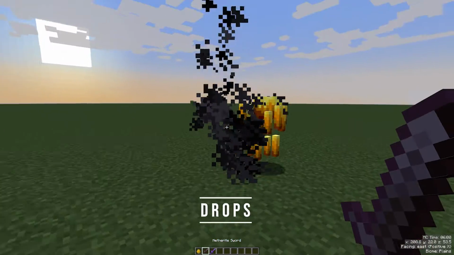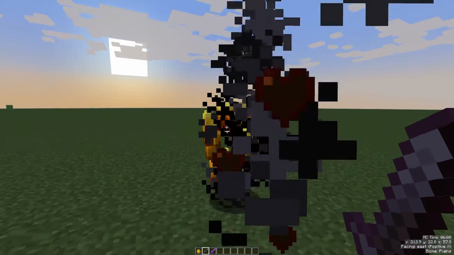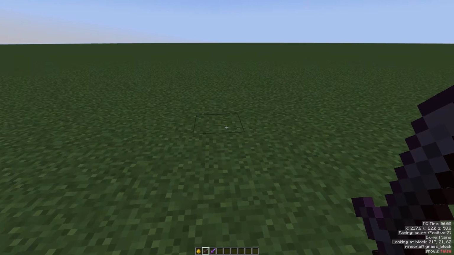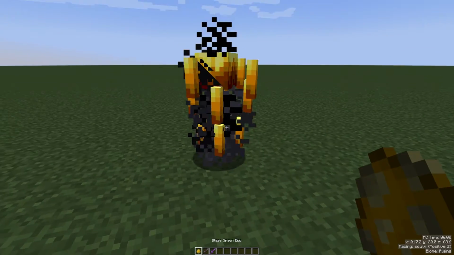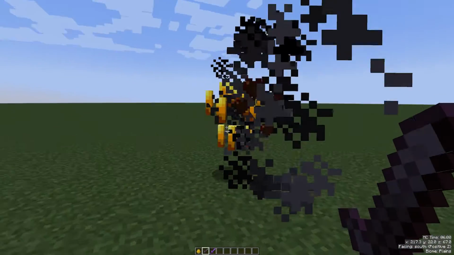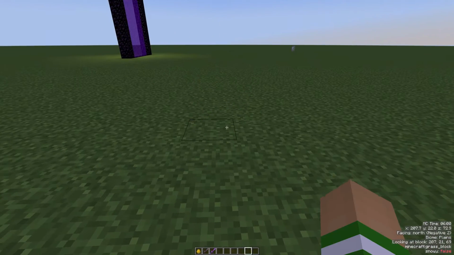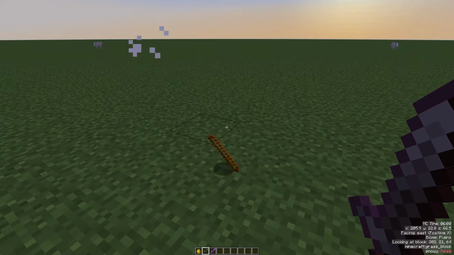In terms of drops, these guys are mostly useful for dropping blaze rods. And as you can see there, I didn't get any. That is because there is a chance that when killed with a standard weapon, blazes will only drop either 0 or 1 blaze rods. Try again. We get the same outcome. There we go. Just the one.